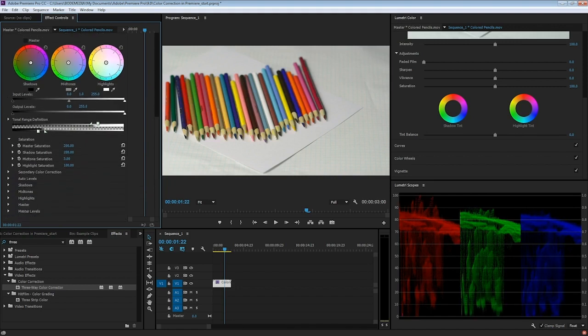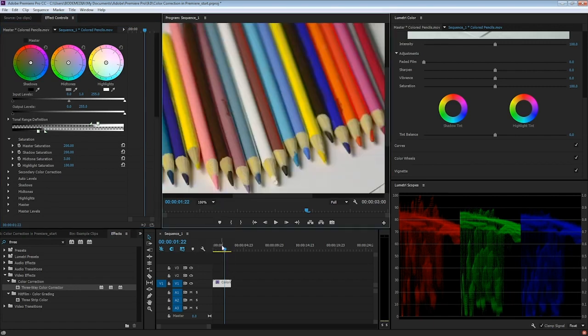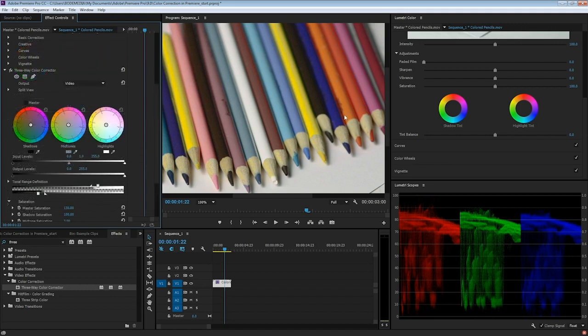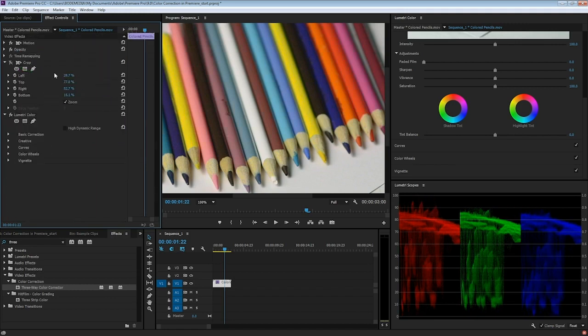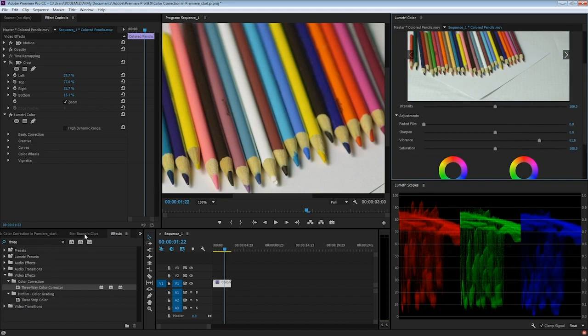And then I can push up the saturation here in the shadows. Now, if I push that up too much, things are going to get nasty looking. So you want to be careful on how much you're adjusting here. And you can get some nasty artifacts there. But the three-way color corrector is another way that you can adjust the image. I usually prefer to use what's in Lumetri here. I think that works pretty well, just juicing up the vibrance here. But you may need to use something else.